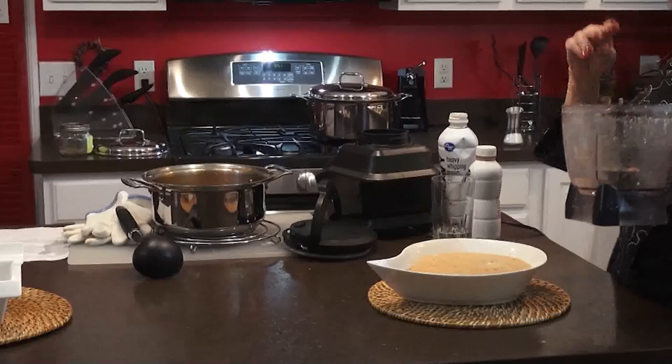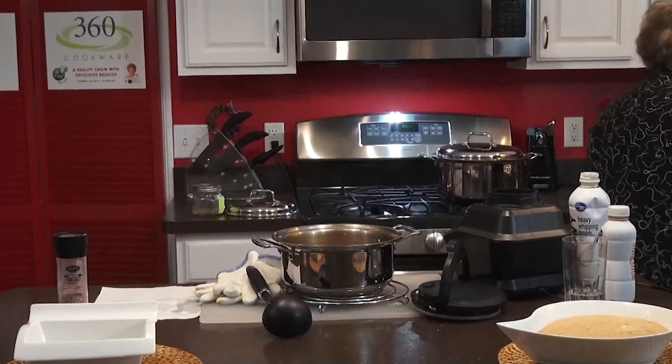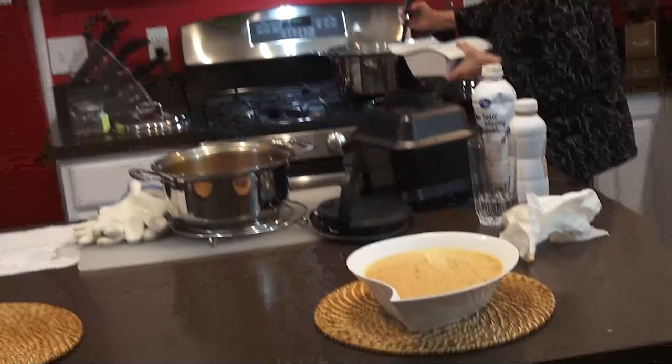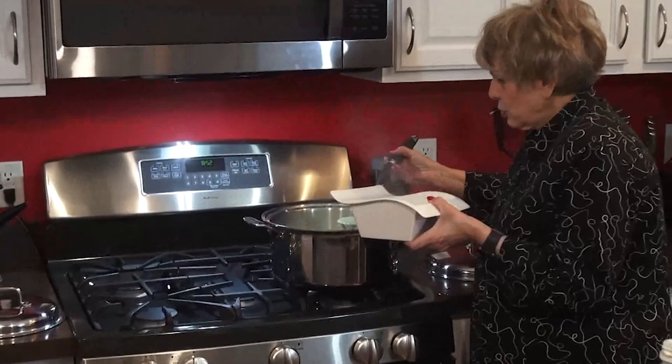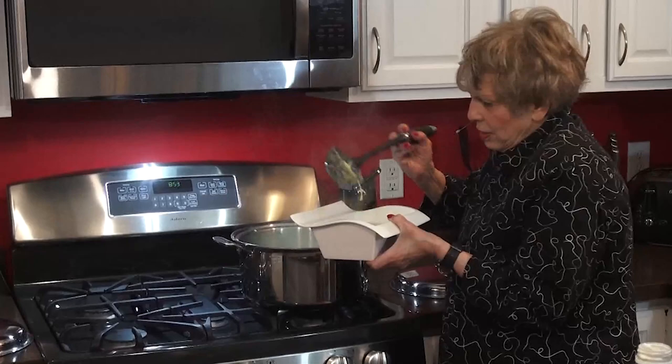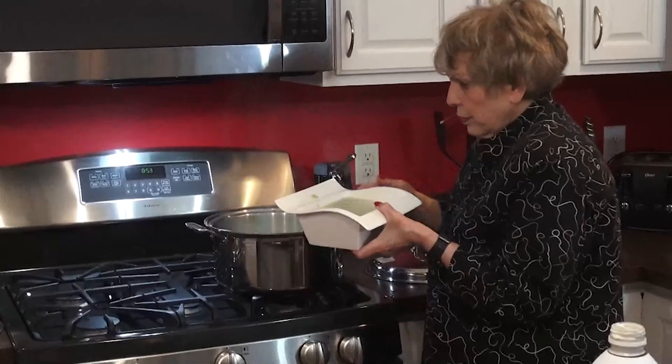And then we're going to put our leek soup in here. Okay, so now we're putting the cream of leek soup into the bowl to serve it. And it's really thick, which is great. And we have all of this in here. And then we're going to put everything out that we made, and then serve it. All right. And then I'm going to bring this over here, but I'm going to wipe it off.